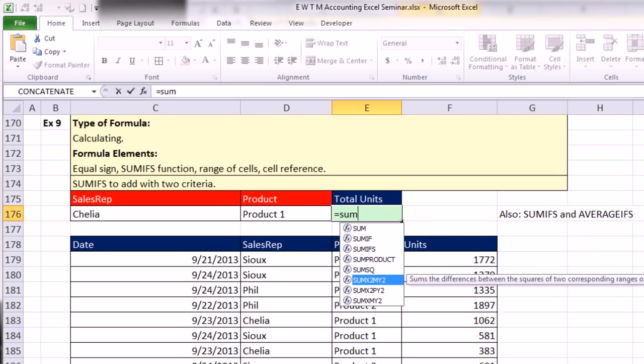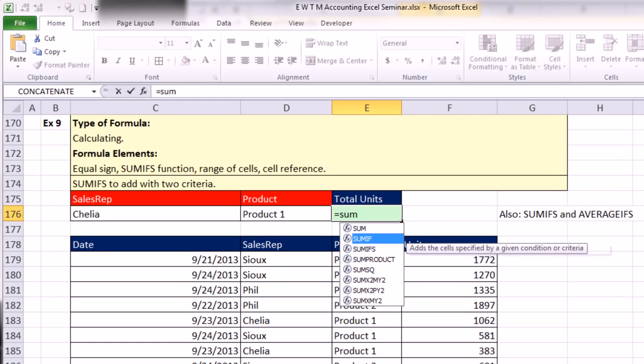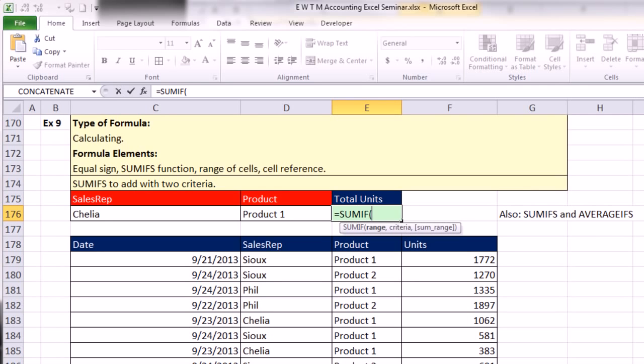You can arrow through this, and once you find a function you want, you can hit Tab. Now let's just look at SUMIF. This has been around forever. It only adds with one condition. Notice the screen tip: range and sum range. I'm going to backspace, down arrow, and hit Tab and compare that. This is a screen tip, and the actual descriptions in the screen tips are much more explicit. Sum range, criteria range. It's clear which is which. So not only is the screen tip more polite, but we can do one or more conditions. So I tend to use SUMIFS all the time now for one or two or three conditions.